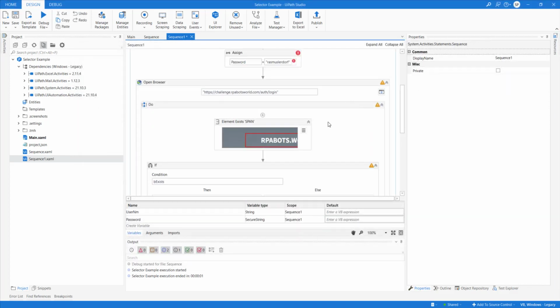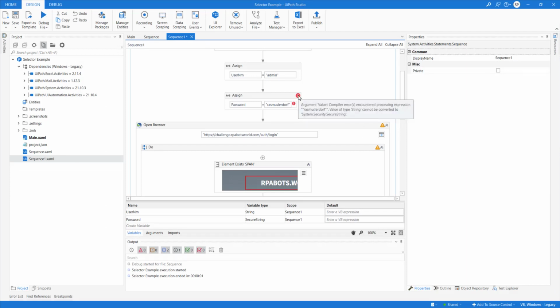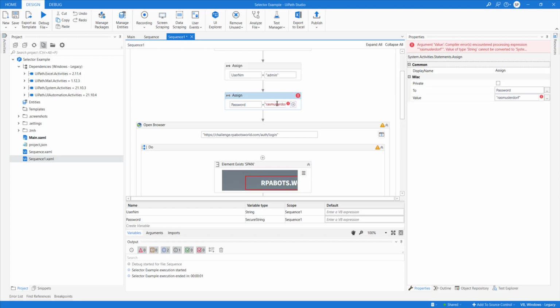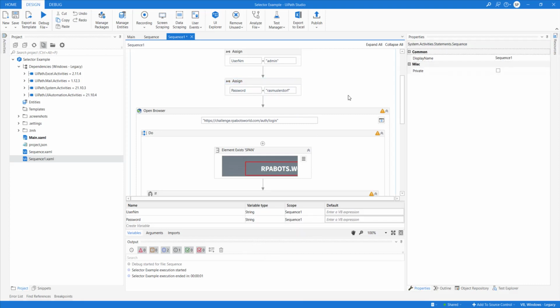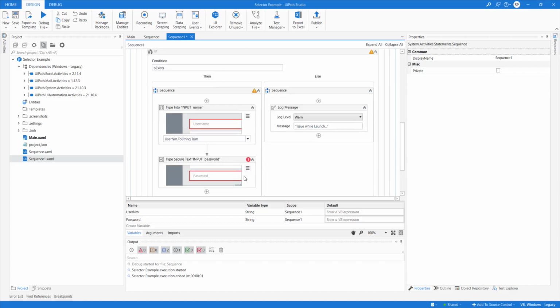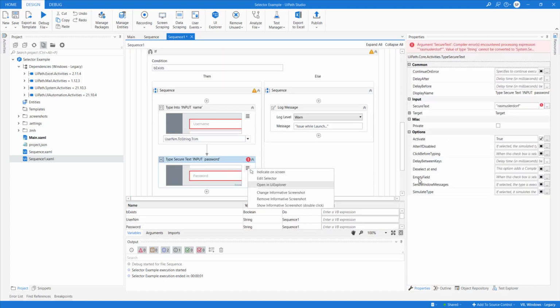Right? What happened? Or let's complete the workflow first and then we'll come back to this point again. Hold on for a second. Otherwise, it will create a problem.